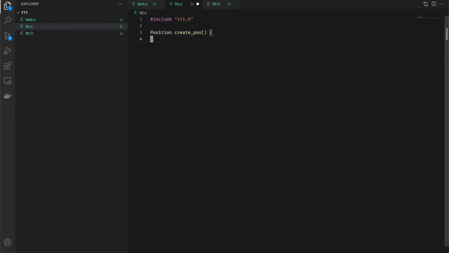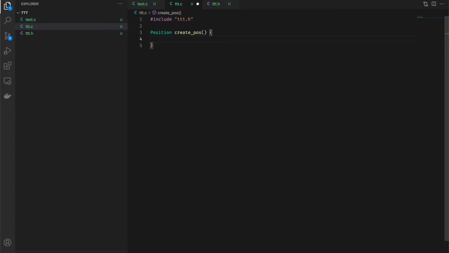Okay. So one other thing to note is a lot of times you'll see in C that when you do creation, it'll create something like a pointer to a position instead of just the position. And I wanted to avoid that because I wanted to keep this thing simple and to show you how to write code that doesn't involve pointers using malloc. But we would probably get into that a little bit later or in another episode.